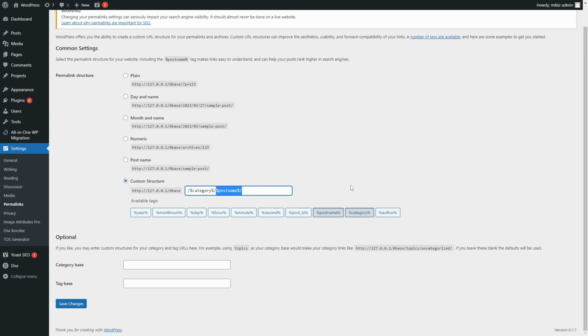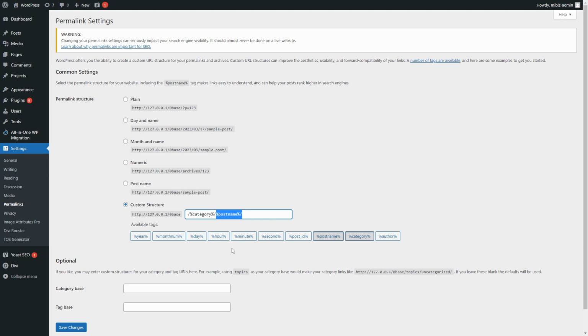Now this is very helpful for structuring a website, and even more helpful for structuring a blog. So in a blog, you may have many different categories, like we have WordPress, we have website design, we have plugins, we have these kind of categories in our blog. So that would be the category, and then whatever the name of the post is going to show after it. So you might have plugins and all-in-one WordPress migration. So it just helps you to structure it.